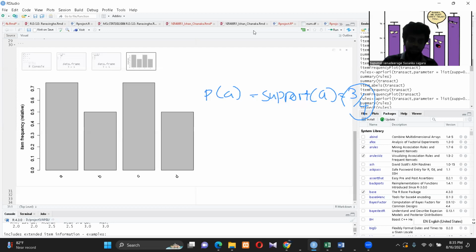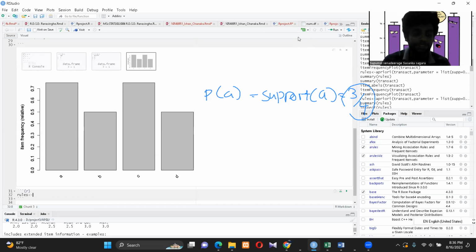Now I'll show you what we can do. As I explained, Apriori rules must be generated, nothing else, just conditional probabilities with confidence and lift, right?